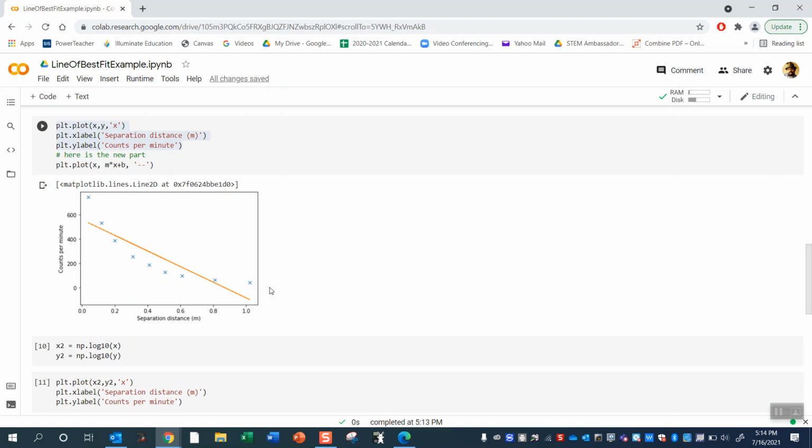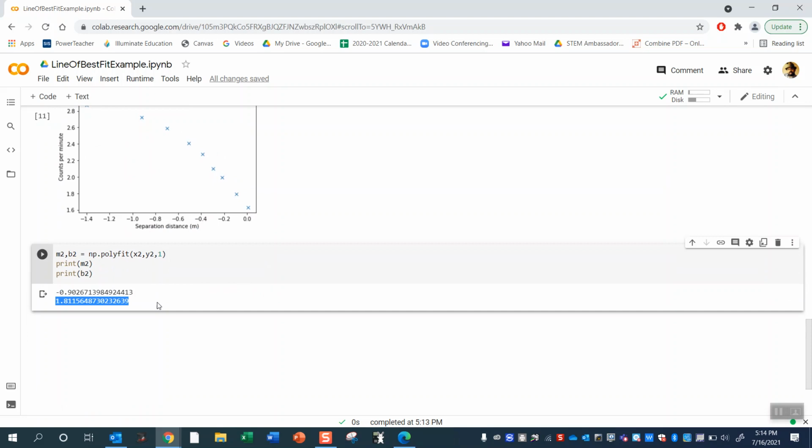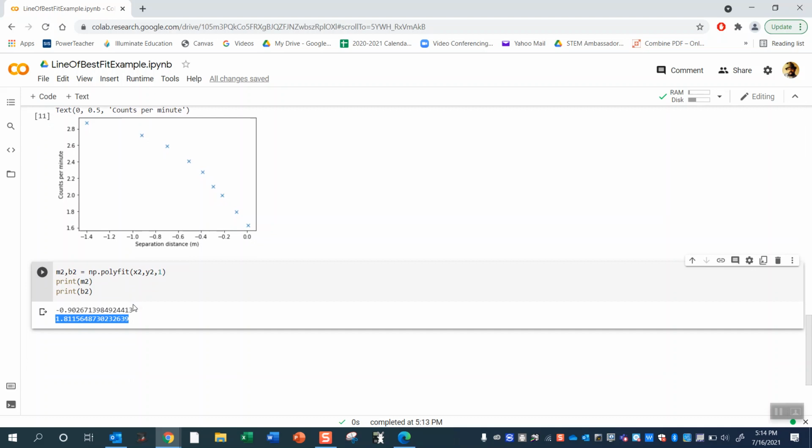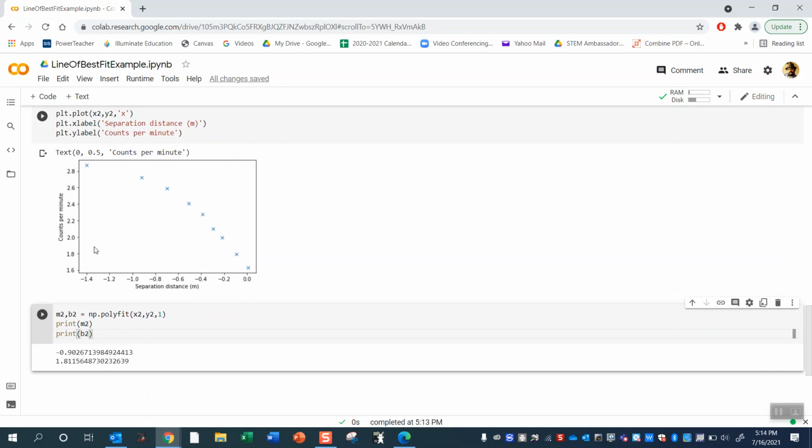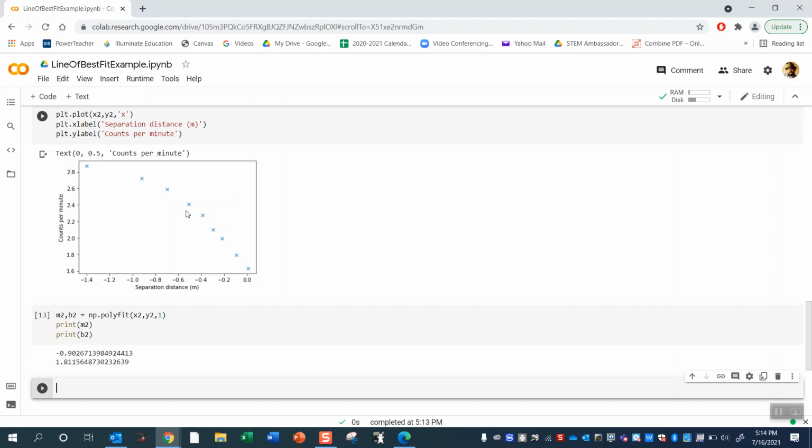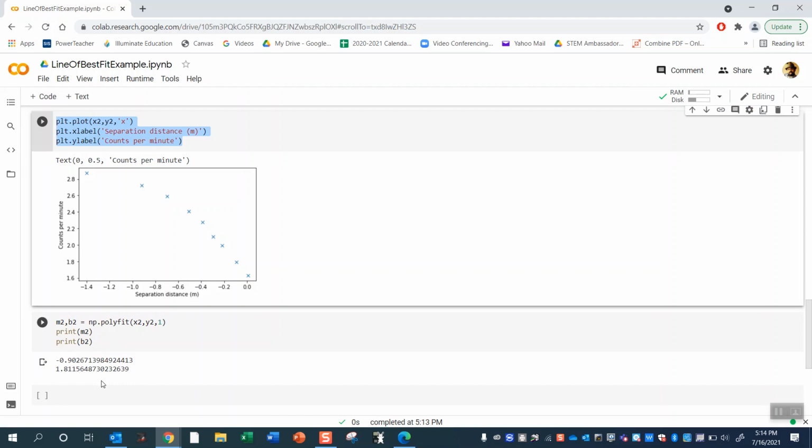And then this is the y-intercept. I can actually use the y-intercept, this information, to generate a line to get my original fitting equation. Let me go ahead and add a line of best fit to this graph since I'm really close to that, and I think I'll wrap it up. So let me just copy and paste this stuff so I don't have to repeat three lines of code. And then I'm going to add some new stuff here.